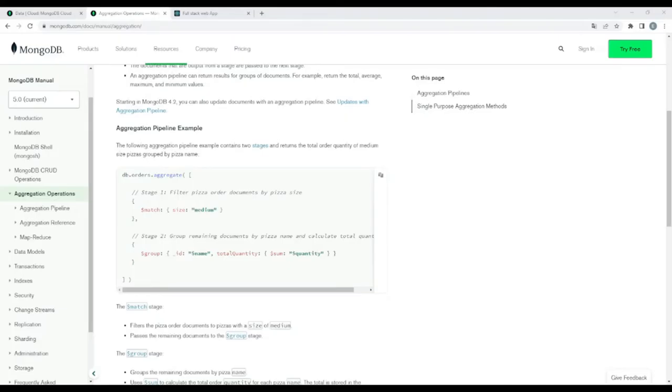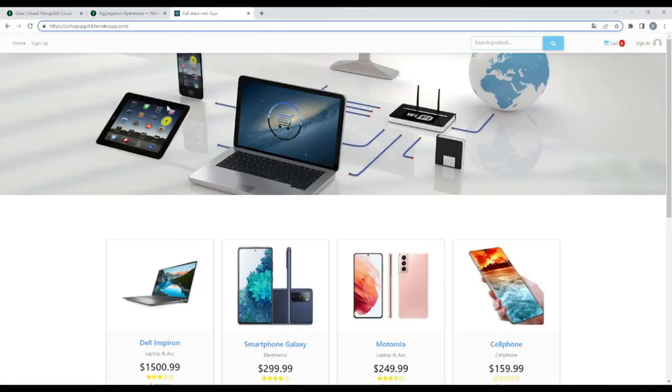Hi there, welcome back. In this lesson, I want to introduce you to the MongoDB aggregation framework. It's a great tool to make queries from basic to very complex ones, especially when we want to deal with data analytics. In our example, we want to get the total of products sold in our app, and we want to use this project hosted in my GitHub account. With that being said, let's begin.